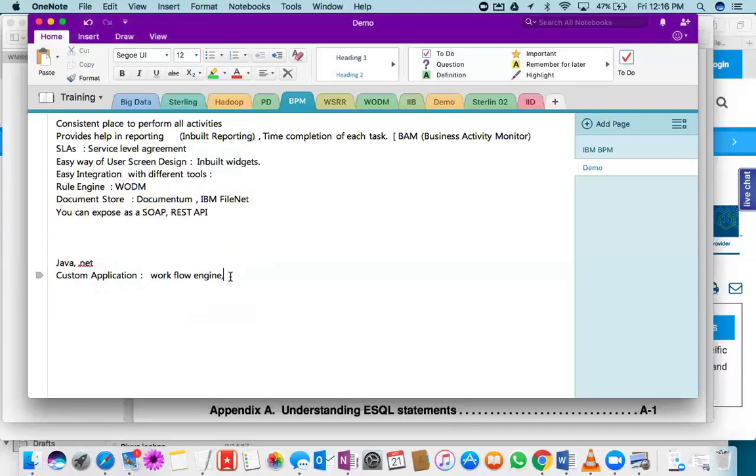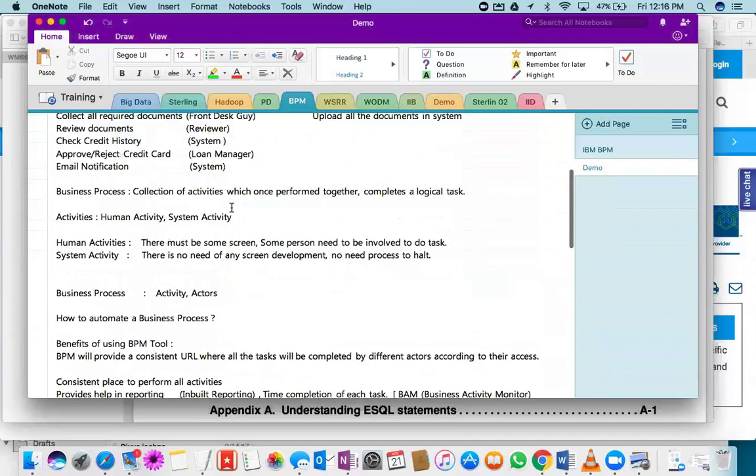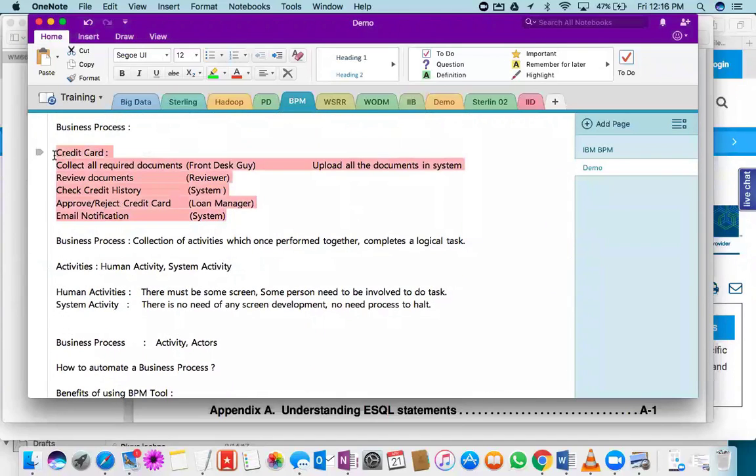Around 7 to 8 years back, all the workflow and these things were normally developed via Java and .NET technologies. But the problem with Java and .NET is that it takes more time. If I have to create the same credit card process we discussed using Java, with only one resource, it will take a minimum of 1 month to create a sample business process which has all the screens and all these activities.